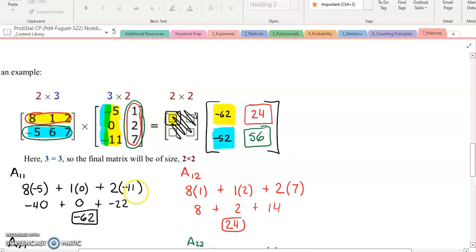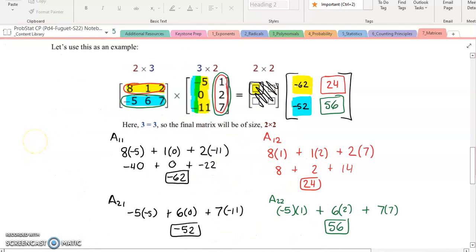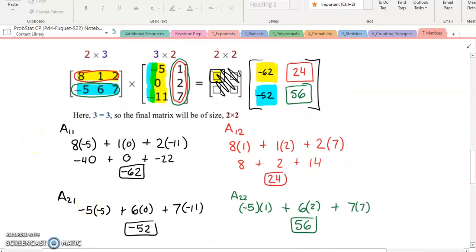It took me about 5 minutes to explain, but we have our first matrix multiplication problem. Now, for the remainder of this video, I'm going to give you a chance to start trying some of these out yourself, but I'll also provide some instruction here as well. So the rest of this will be kind of a repeat now, but you'll be able to watch pieces and parts, and the more you need, the more I want you to watch through the last examples here.